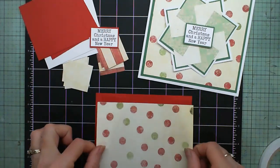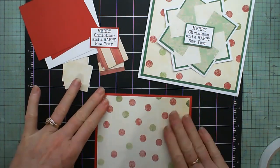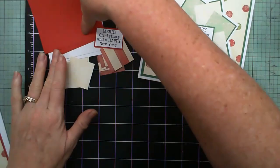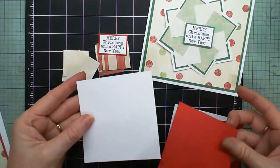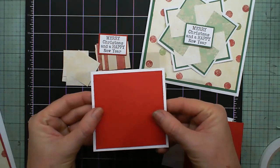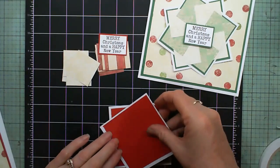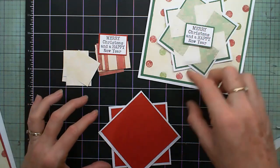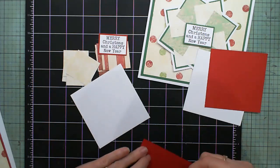And when you're layering them up, you're just going to get a nice little border around on each side. Just put that aside for now, don't attach it on, and we'll build our little pinwheel. So essentially these are just the base, and then you have the layer that sits on top of that. You attach those two together, and then you attach them on to them there, making that base of the pinwheel. So going ahead and attach those.